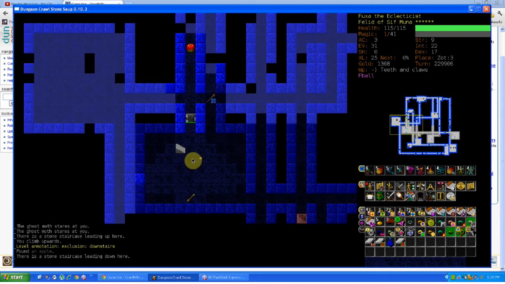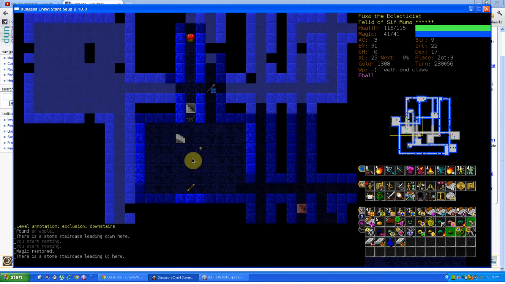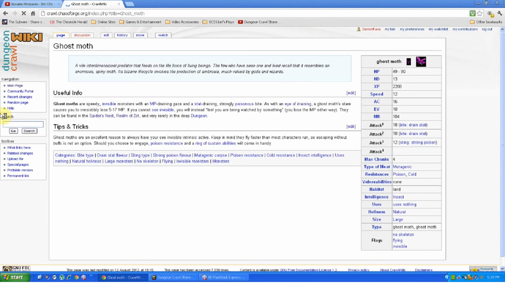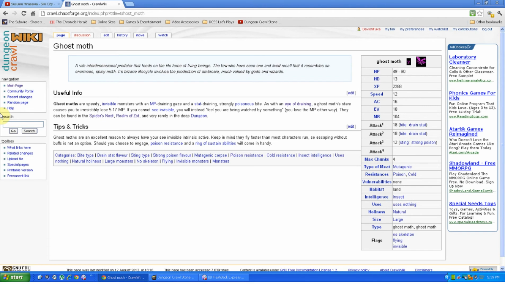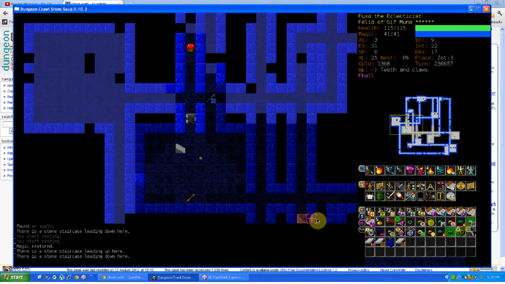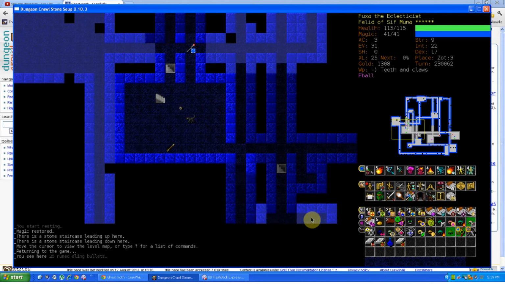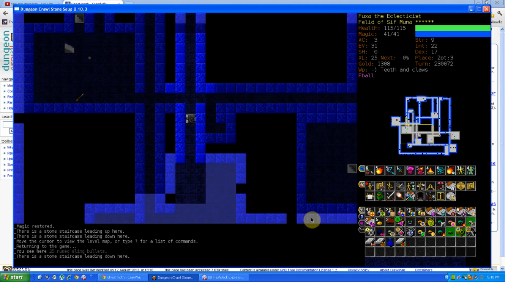Here will be fine. Get my mana back. How do I want to deal with that Ghost Moth? Statue. I don't want him in melee. Oh, he's gonna be difficult. Okay, that one's probably safe now. I excluded this because of that dragon that was there. But now I can probably go there and it'll be safe. Yeah, it's safe.